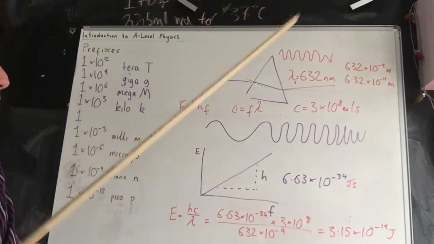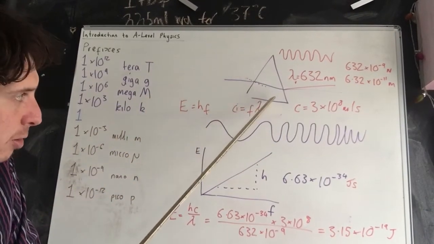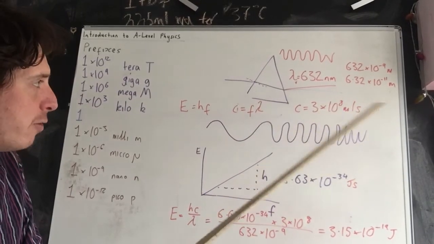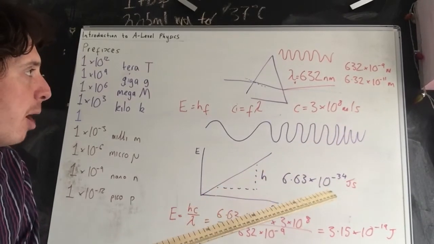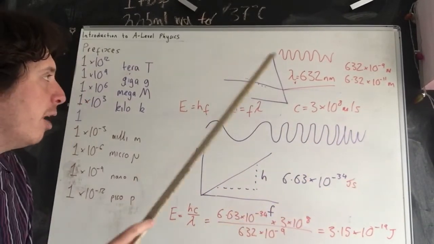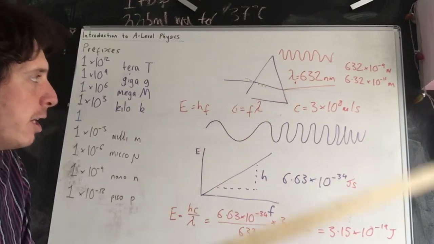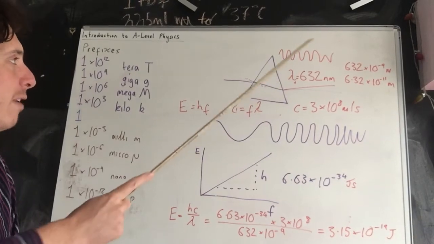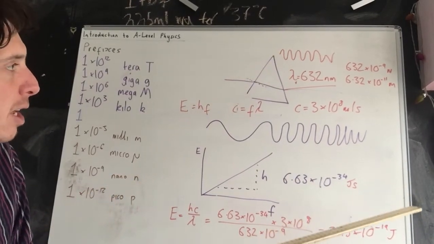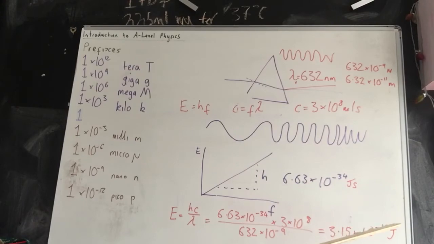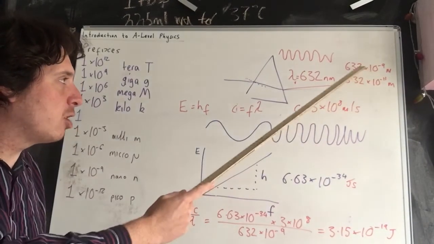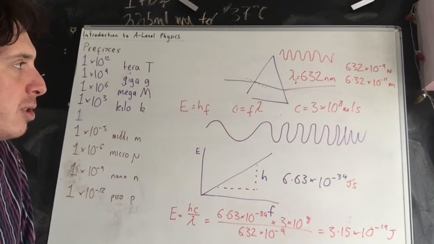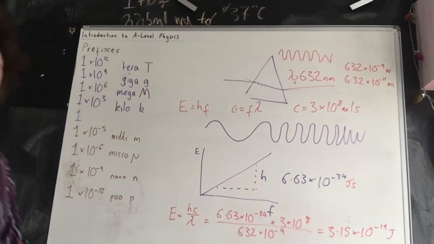Now we know that white light, when you put it through a prism, disperses and splits up into different colours. The different colours have got different wavelengths. So I know from my work in optical physics that the wavelength of red light is 632 nanometres approximately. Wavelength, of course, being from peak to peak in between a wave. So 632 nanometres, 632 times 10 to the minus 9, or if you prefer, 6.32 times 10 to the minus 7 metres in standard form.